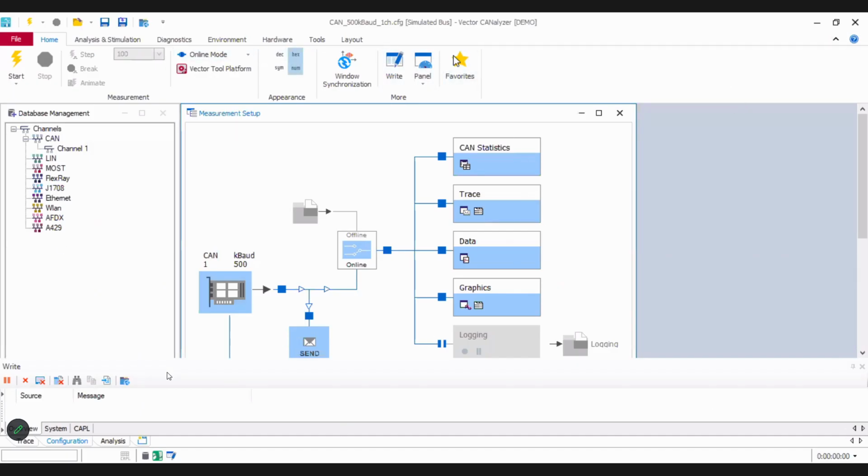This is the Canalizer tool and this is used for CAN simulation. It is used for diagnostic testing. It is used for monitoring the CAN bus. All such kind of things can be done.